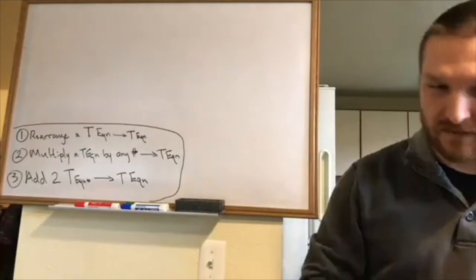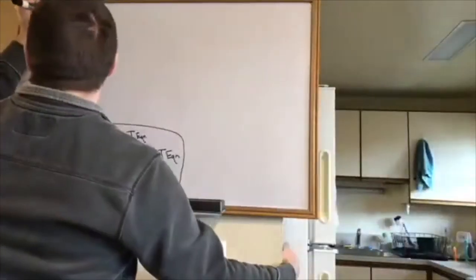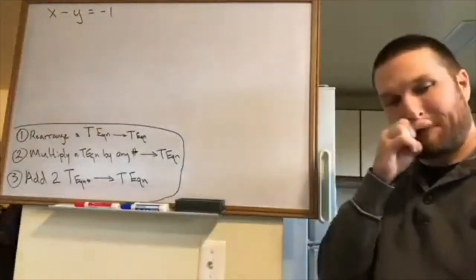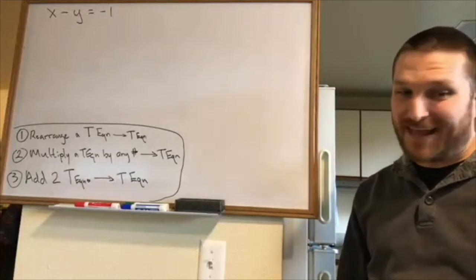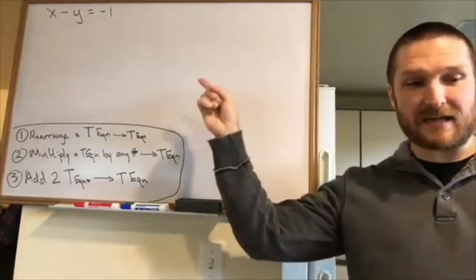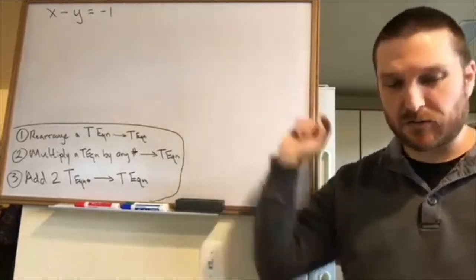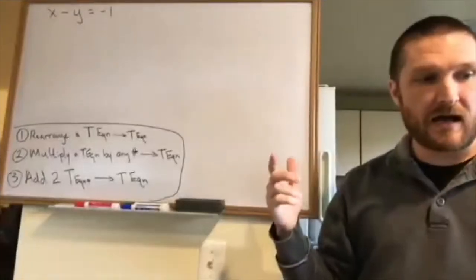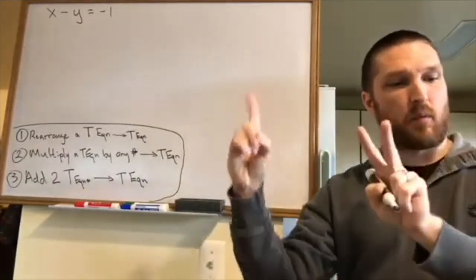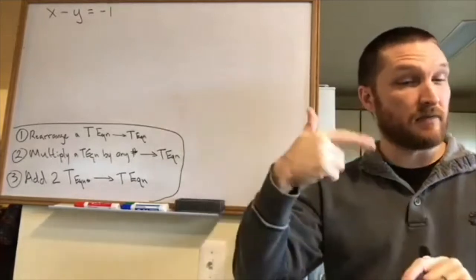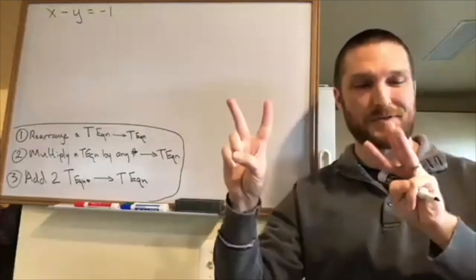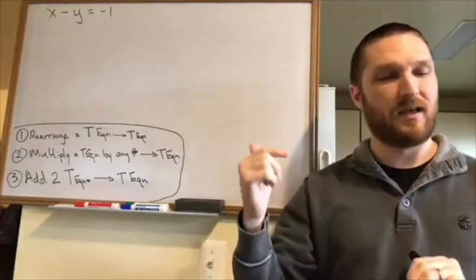Let's write an equation with two variables. How about x minus y equals -1? Now, we don't just have one possibility. We have infinitely many places on the xy plane where that is true. Like, for instance, how about 1, 2? If x is a 1 and y is a 2, we have 1 minus 2 equals -1. That's true. What about 2 minus 3? So if we're at x equals 2, y equals 3, we have 2 minus 3 equals -1.